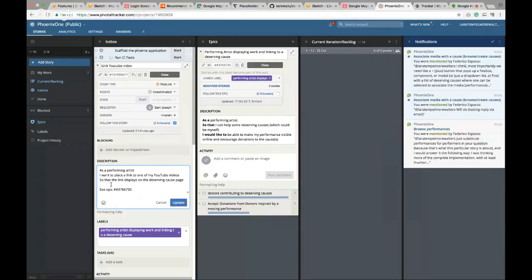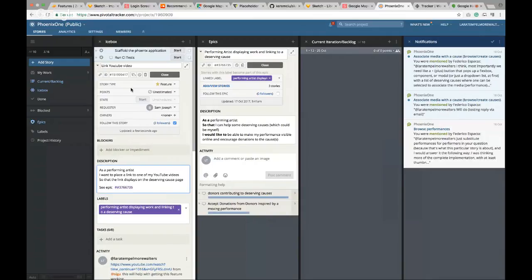And I did prioritize these to be somewhat what's most important. This isn't the final priority, but the third one right away is where we associate the media, which will be that YouTube video, with the actual cause. Okay. So are you happy with the story? Yeah, I think for now let's go with that. We may end up modifying it slightly to make it more clear, but I think it's good for now. Yeah, thank you. Okay, cool.